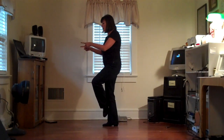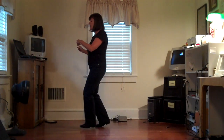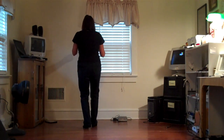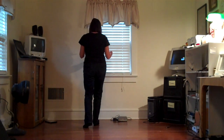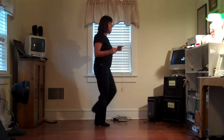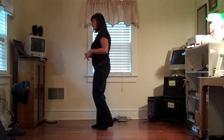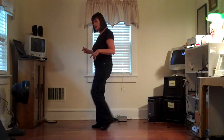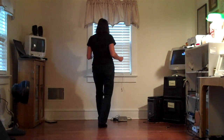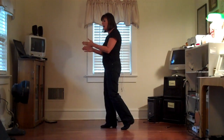Now we're going to shuffle forward — shuffle to the right. So it's left, right, and left. We're going to turn to the right because that's the only way we can go: right, left, right. Now we're going to step, quarter turn, step, quarter turn, step, quarter turn. Now step, half turn, step, half turn. When you did the step, kick, step, hitch and ended up here, the next eight — when we do that shuffle and shuffle, step, quarter turn, step, half turn — you end up facing the same way.